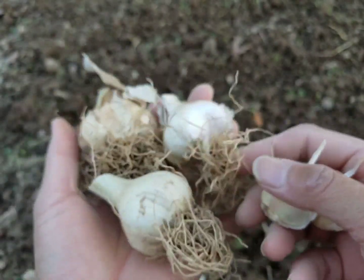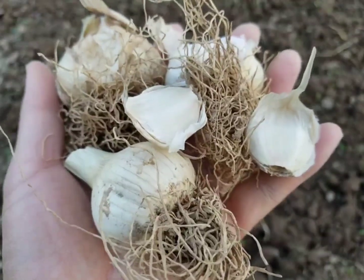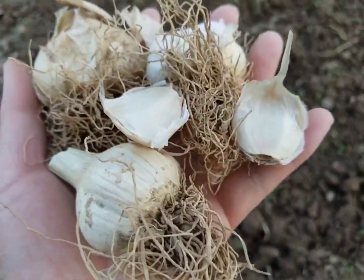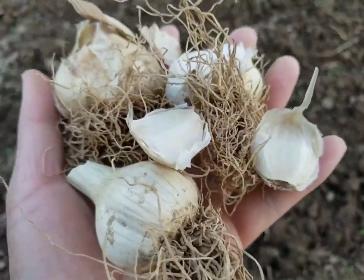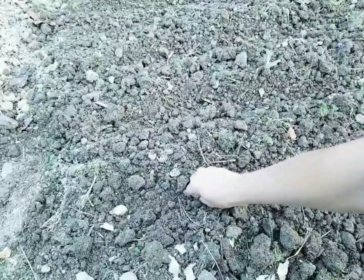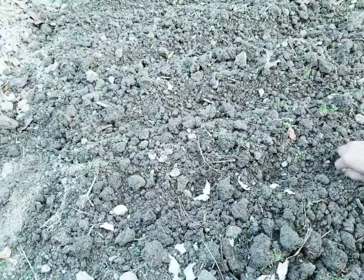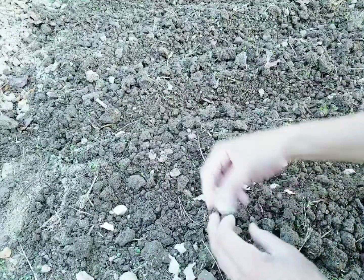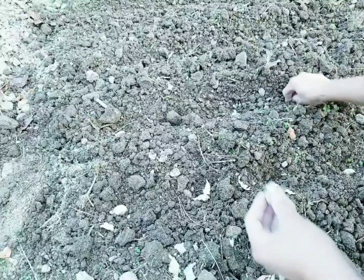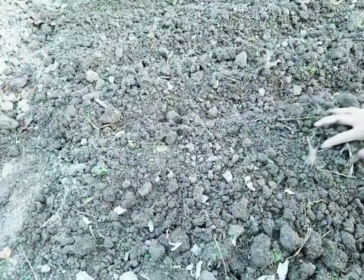As long as the soil is fertile, loose, and well cultivated, your garlic will grow nicely and thrive throughout the winter. Even if you don't have winter in your area, garlic likes cool weather. Garlic is good for you, so I will be planting lots of garlic today. Some of these garlic are from my in-laws and some are from our garden last year. Same as with onions — make sure the soil is loose and well cultivated. You can add compost and soil amendments to make the soil fertile for bigger garlic yield, because garlic is a heavy feeder. It likes lots of fertilizer, compost, and humus. When you plant, make several narrow rows or furrows to bury the garlic cloves.